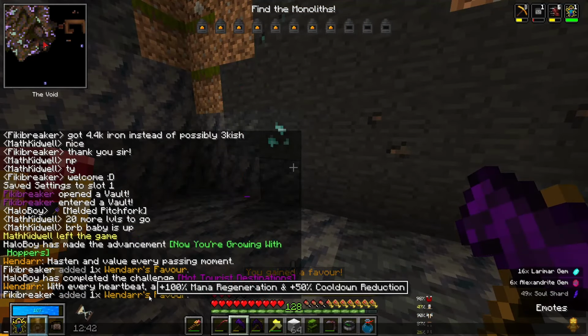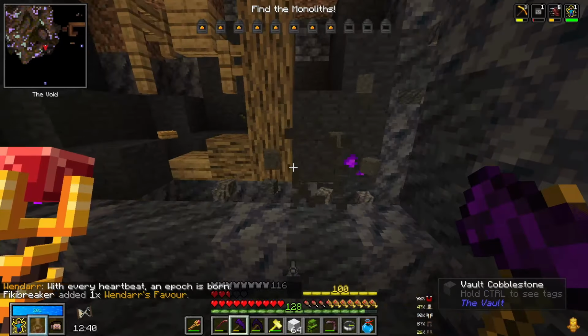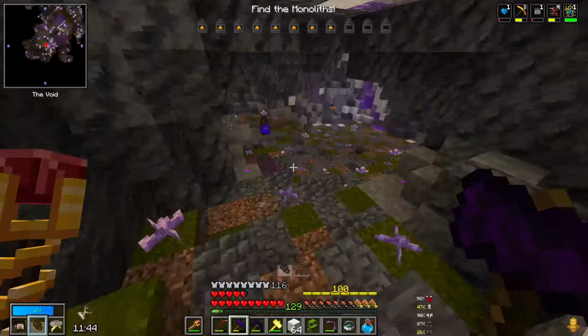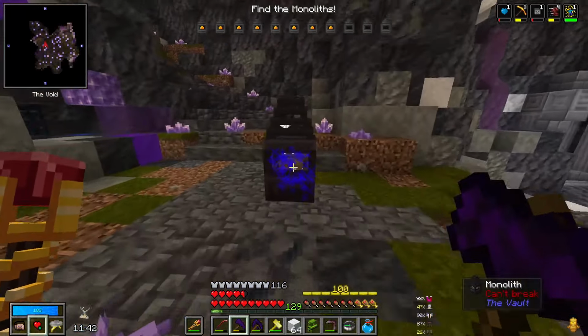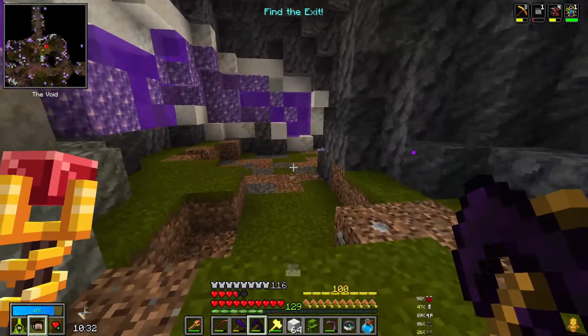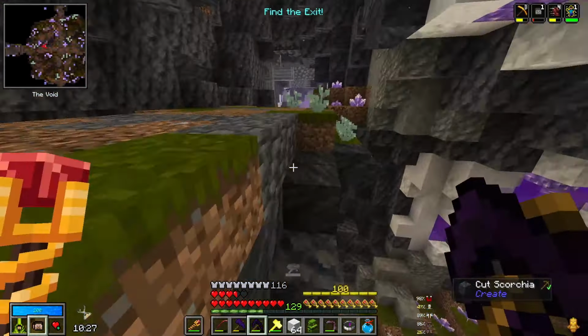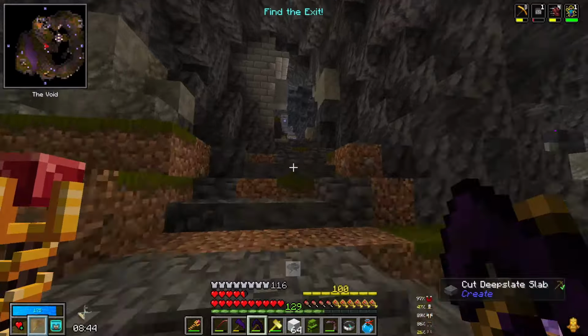And we got 100% more mana regen and 50% more cooldown reduction. That is, I feel like, the better one. There is a monolith. Lovely. There's our last monolith, so we're done with the vault, and we can now just search for more stuff. Maybe another altar, hopefully? Hey, there is another altar.